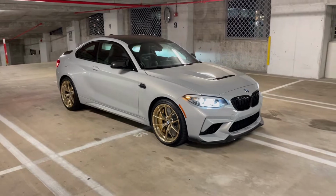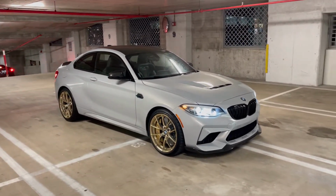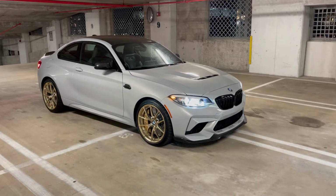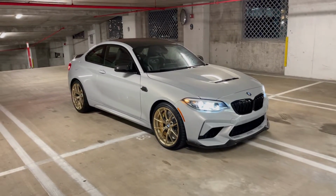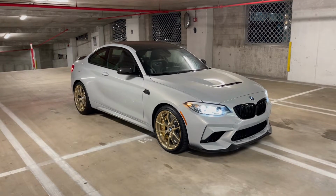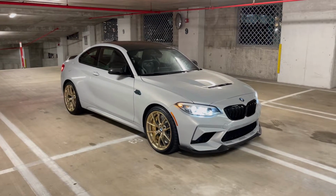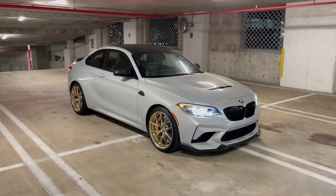That came out pretty nice. It really complements the car and makes it look more premium. And the other thing was the pedals. The factory pedals are rubber and just plain boring. I think this car deserves aluminum pedals, at least to match the dead pedal on the car, which is already aluminum from factory. And the other thing, I installed shadow lights as well with the M Performance logo. That's really cool. When you open the door, it's really cool.